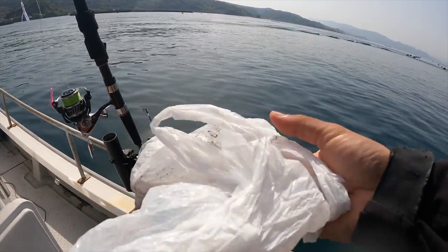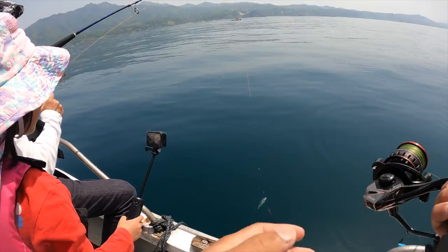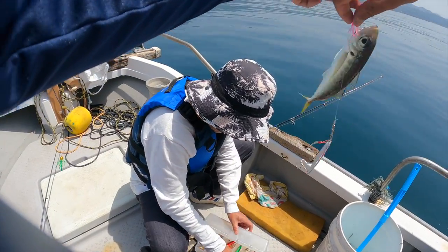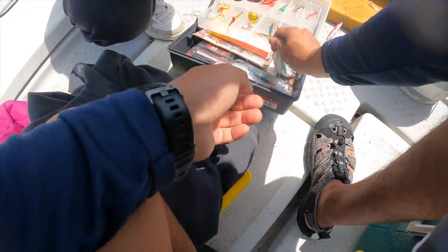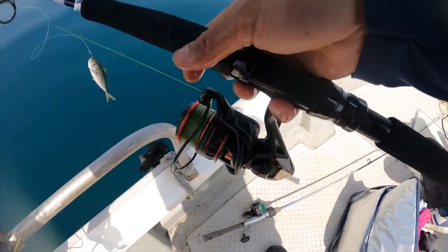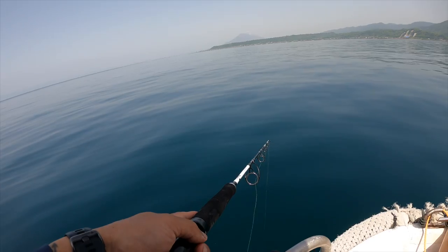Here's my squid from yesterday. I'm gonna use a piece of this as bait. Tentacles? Go in. Oh, Aji. Oh, nice. Where was it? So, yeah. Aji, perfect size bait. Oh, yeah, he's gone. He's swimming. All right, let's hope he gets it.